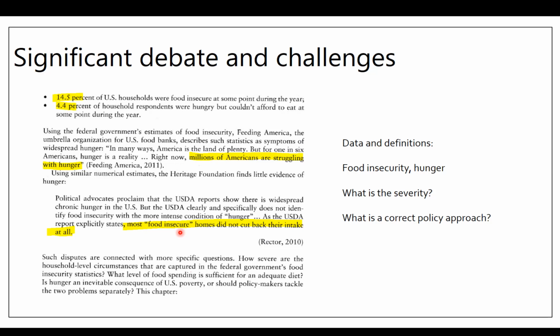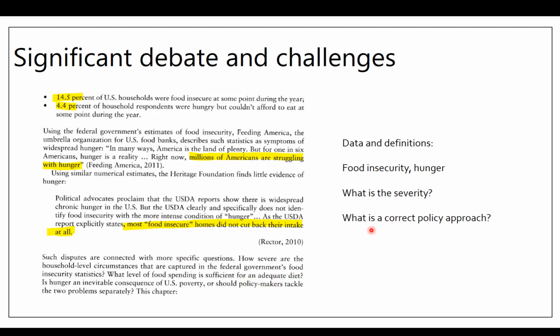And many of these households did not cut back on intake, and we already saw that. We saw that a lot of what happens for food insecure households is they continue to meet gross intake levels, but they have to change behavior and maybe choose less balance, less nutritional quality in their diet. And so Heritage Foundation is saying that's an appropriate economic response. They're managing this. Let's not count them in the hunger because that inflates the number by 3 times what it should be. So these are the disputes.